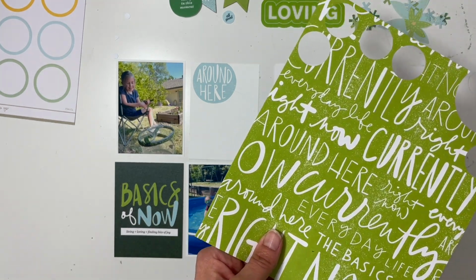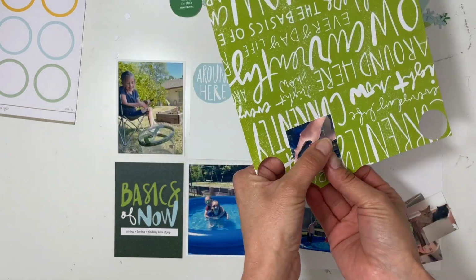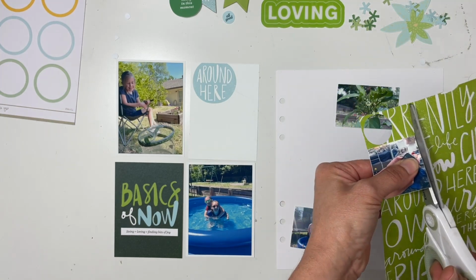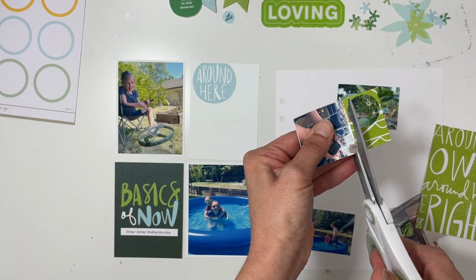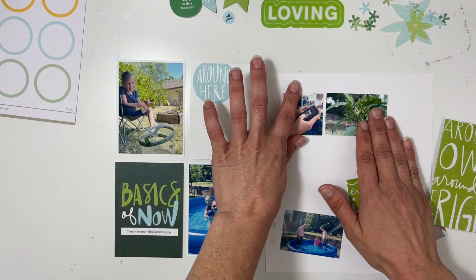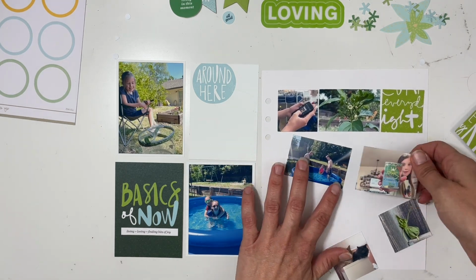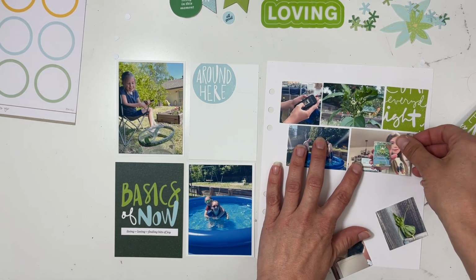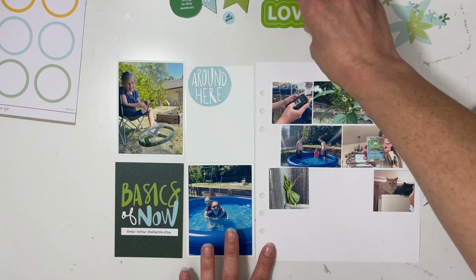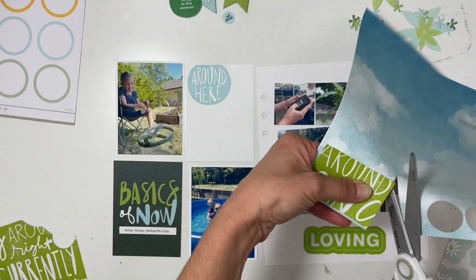So I have a 3x4 pocket page, and then on the right hand side, I did a collage. I think the photos started out 2x2 and 3x2, and I probably just shrunk them down a little bit. I had 2 empty spots, and I decided to fill one of them with that currently green paper, and made sure that I got some words that you can kind of tell what they say, and that'll work up in the corner. And I don't know if I mentioned this, but this is the currently story kit. And then for the first project, that was the May stories by the month. So currently story kit is kind of an older kit, but I absolutely love it.